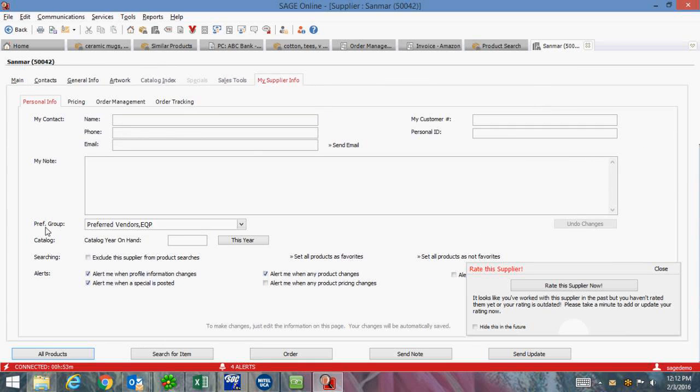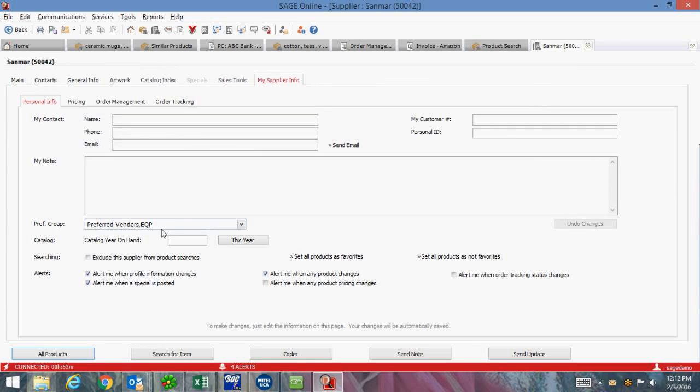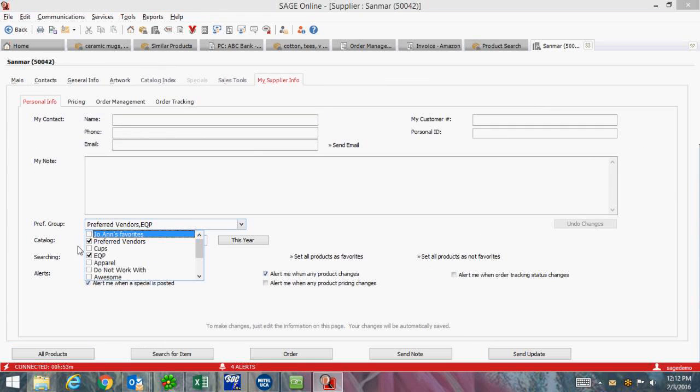And over here on the left-hand side, you can see that there's a preference groups box that you can select from. And you would just choose whatever preference group you have set up for that supplier to fall into.